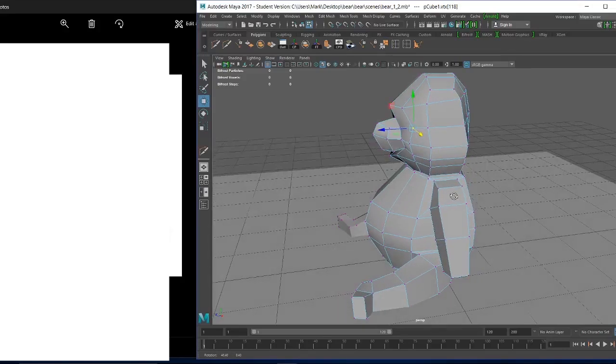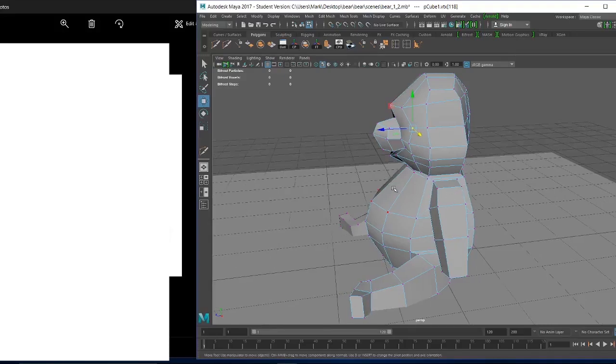What I could do is we need another loop. I think it's time. This is going to be the loop which cuts across here. I want to ball this up, into more of a rounded form. Right now it's a little boxy. It looks basically like a square, and I want it to look more circular. So what I need to do is create a point going across here all the way around, which is going to anchor this down, and then I can take these two top ends and tug them towards each other, which will give it a more rounded feeling. So that's what I'm going to go for.